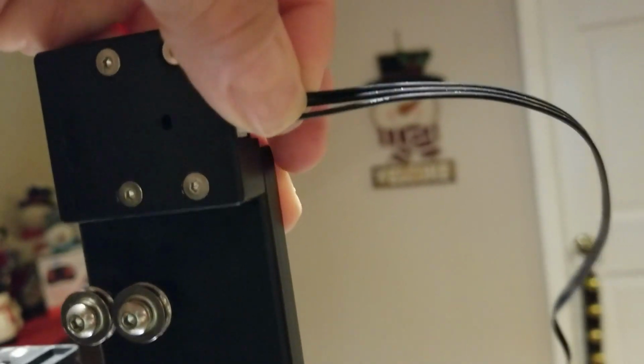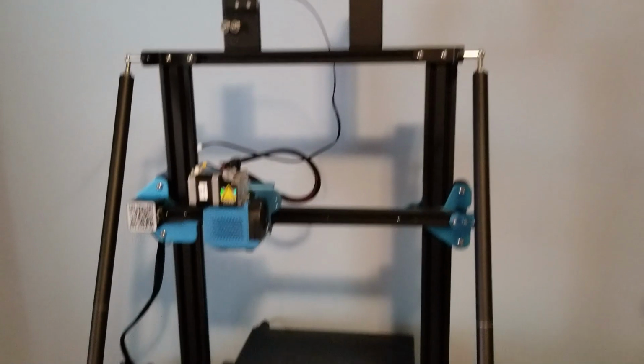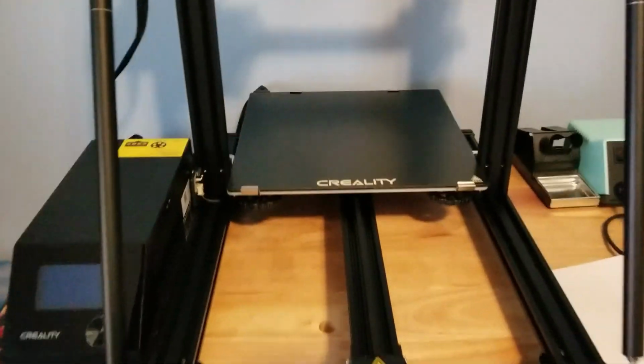And that just is going to plug right in there. So now that I have the printer set up where I'm going to be using it and the table nice and level, I'm going to go and level the bed. So first thing I'm going to do is come back here and hit the power switch. Powering up for the first time.